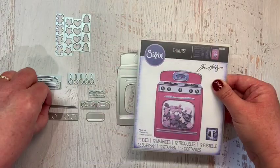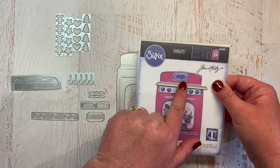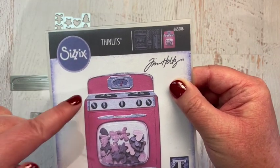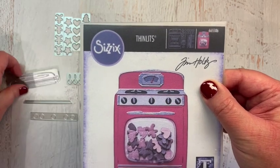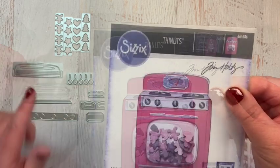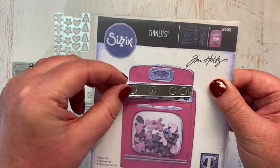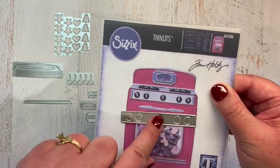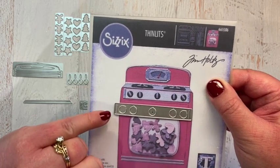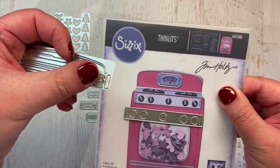There's this piece right here. Well, that's the piece that goes on top of the range. All right, so you'll cut that and you're going to put it right on top there. And then this piece right here is going to go right over it. We want the face here. Well, that's this one. And you can see it has those etchings in it. So it's going to show you exactly where your knobs go. And it even has a place right there for those little end pieces that are on this one.